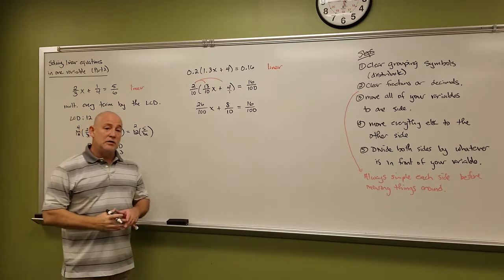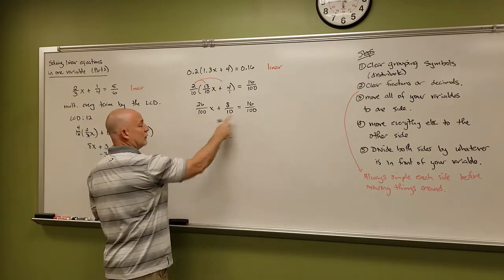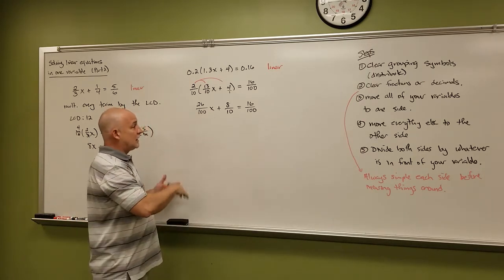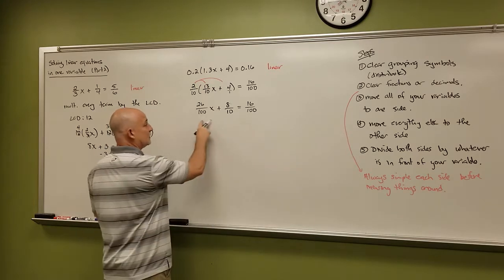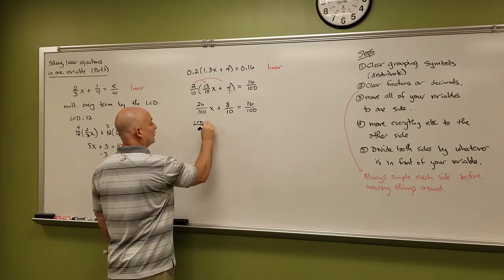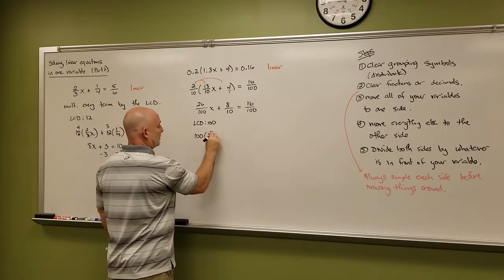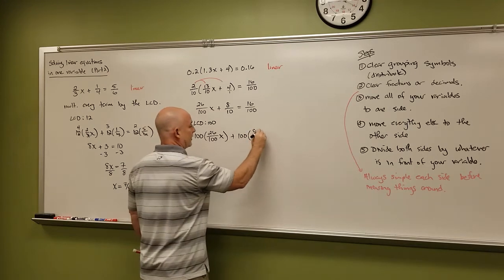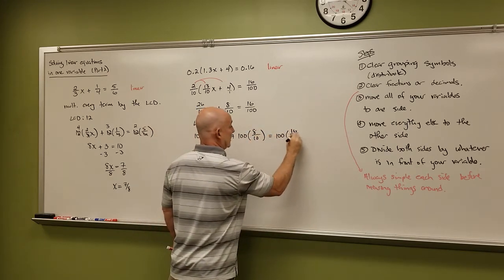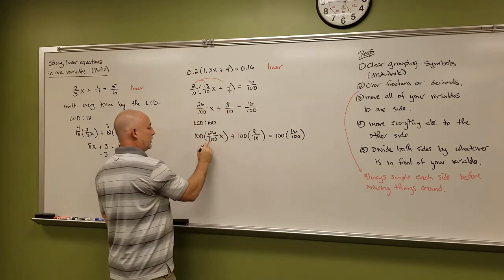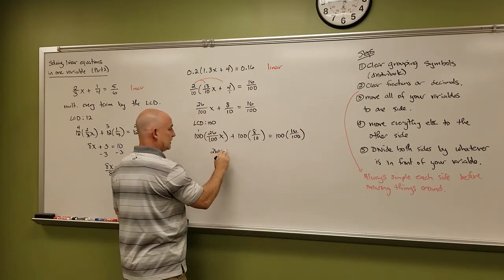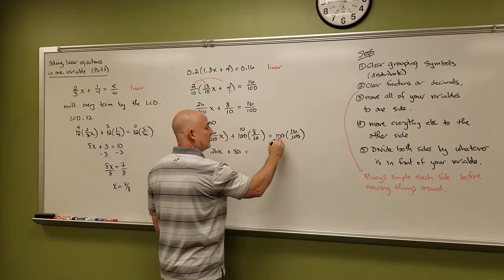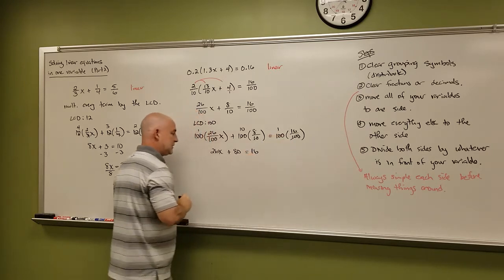Now, since I didn't reduce my fractions, that means when you're dealing with decimals, your least common denominator will always be a power of 10, either 10, 100, 1,000, something like that. And you can see here that our least common denominator is 100. So I'm going to multiply every term, whether it's a fraction or not, by my least common denominator. So of course 100 goes into 100 once, so this is just 26x, plus 10 goes into 100 10 times, which is 80. 100 goes into 100 once, times 1 is 16.